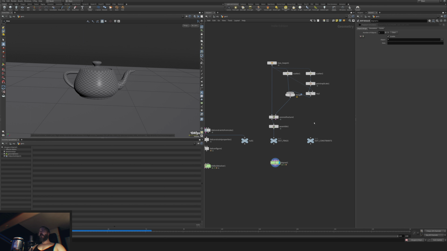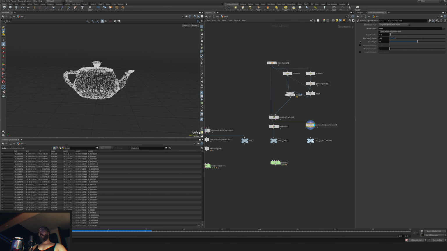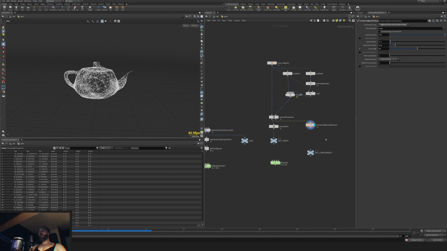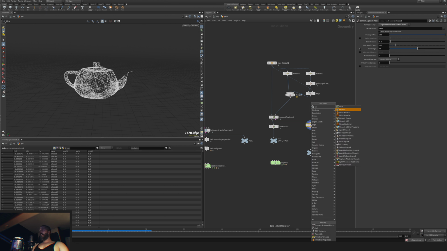Now let's create our constraints. So we can do it from here. Let's create one ourselves. Connect adjacent pieces. I'm gonna do this. I'm gonna say just do from surface points. I want to use hard because hard is a lot more fun. Also soft. I'm not gonna go through soft today, but I'm sure we're gonna use it, especially for metal bending. It's like super easy to do. I mean, hard is kind of easy to do as well. You just have to switch to another constraint at certain point in time, or based on angle threshold. But let's go with this for now.